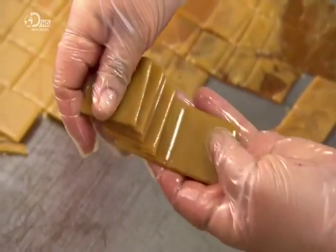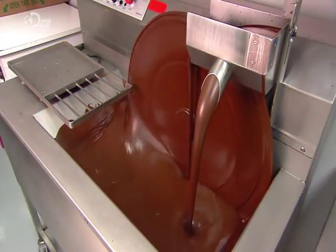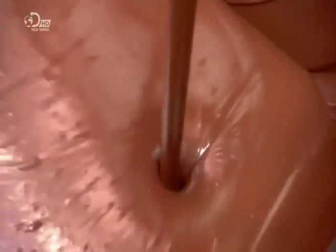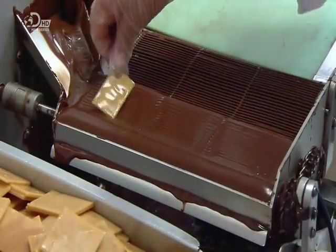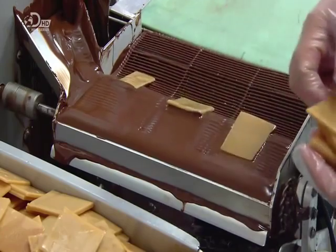Now, two additions, which will turn this into English toffee. Firstly, semi-sweet chocolate. Once this tempering machine heats it to the right consistency, a pump feeds it to a machine, which coats the toffee squares in two stages.